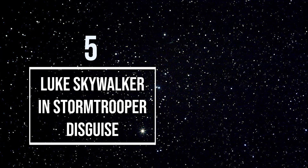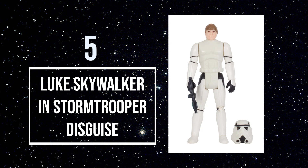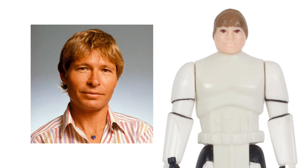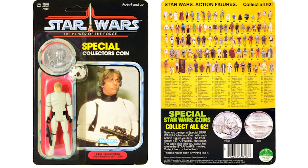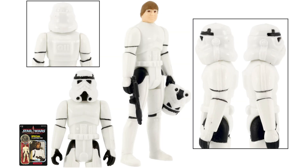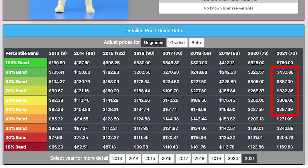The figures breaking the high dollar price points — coming in at number 5 — it's another Luke Skywalker, and this time his helmet comes off. It's Luke Skywalker in his Stormtrooper disguise. I call this one the John Denver look-alike, and once you see it you can't unsee it. The fact that his helmet does come off and Kenner did give us this figure makes it one of my favorites. Prices are coming in at $300, with highs breaking $430, and a weird price point at $750 — but don't pay that much for this figure, ever.